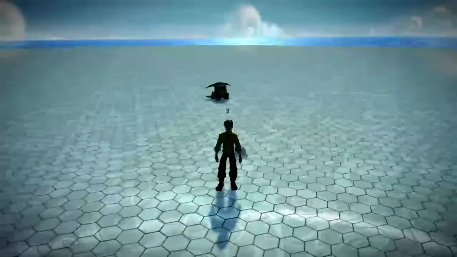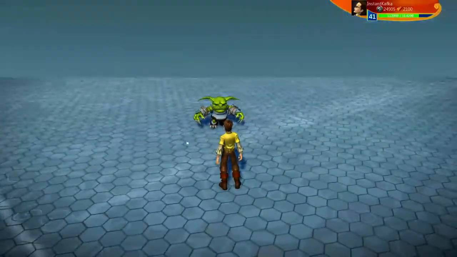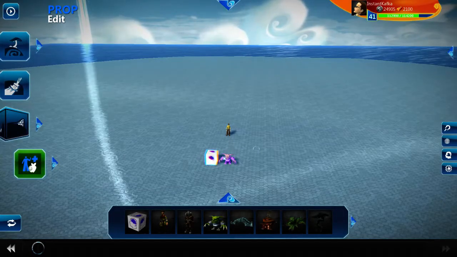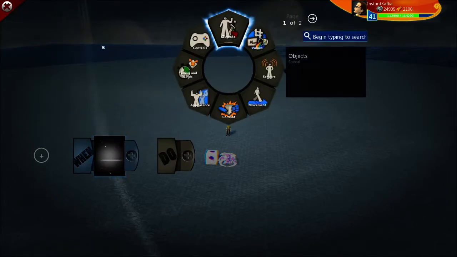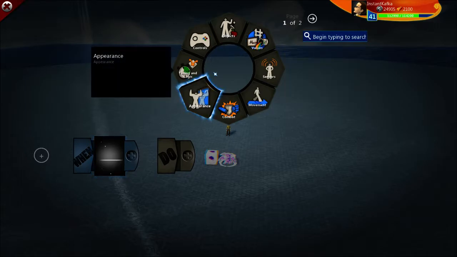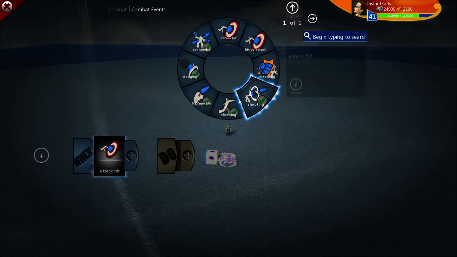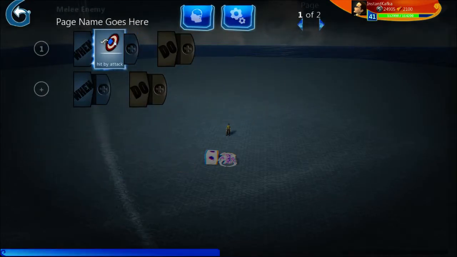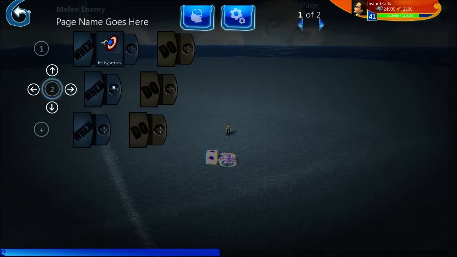Okay, so how can we prove that it's actually doing the light, the medium, and the heavy attacks? We can do that by going into the goblin's frame and detecting which type of attack he was hit by. So first we need to determine when he was attacked. And we do that with the combat events, hit by attack. So the goblin's saying, if I was hit by an attack, I need to determine what type of damage was taken.